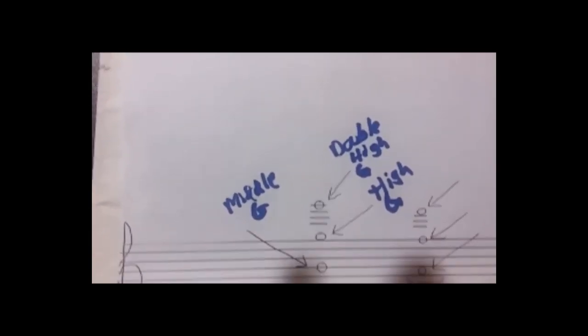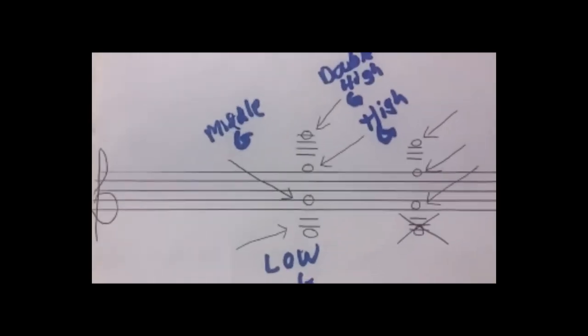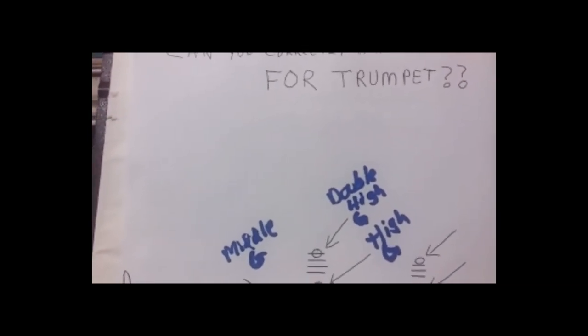Wrong. We have low G, because that's not a pedal tone. Low G, middle G, high G an octave higher, double high G or double G.